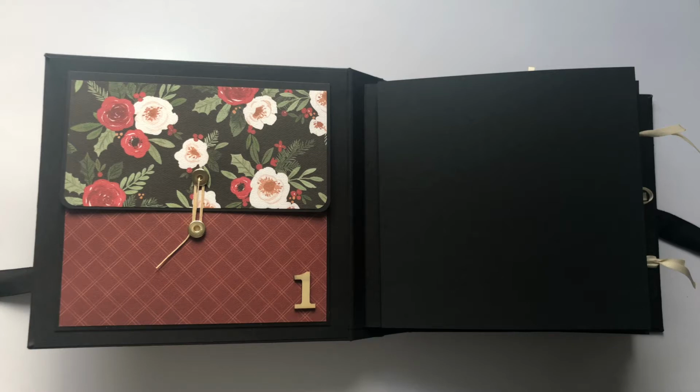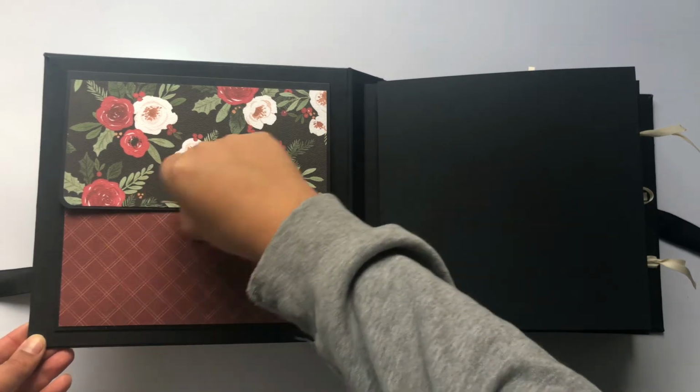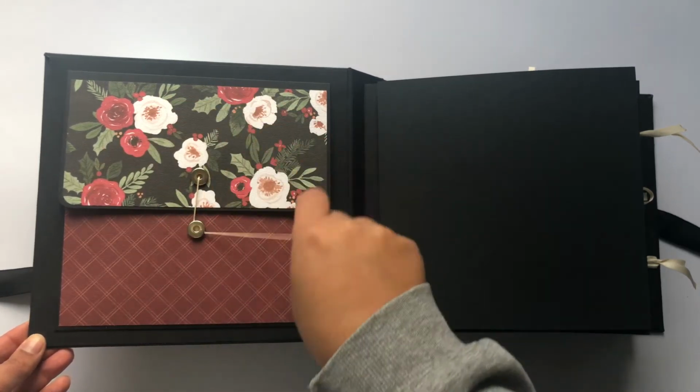But with the measurements I'm using for the page style, it of course can also be added onto any of our basic pages, which you will see me doing in the tutorial as well. And it's basically a pocket on the bottom with a flap to have it closed on the top. And to keep it closed, it has an envelope string closure, which I made by using two white eyelets.